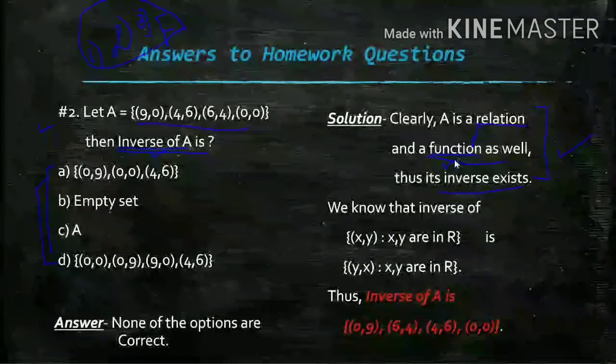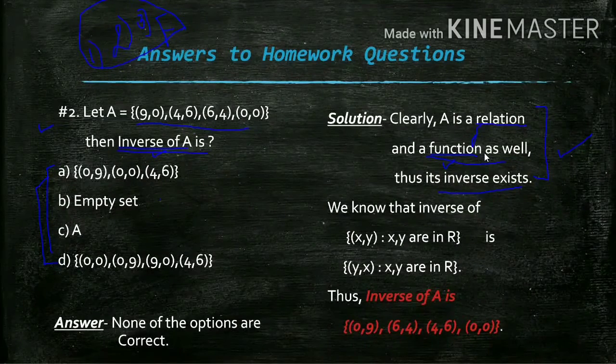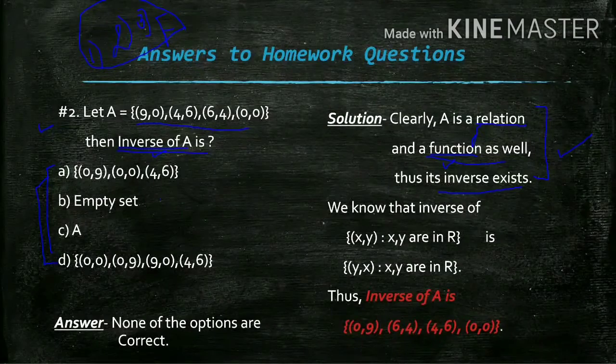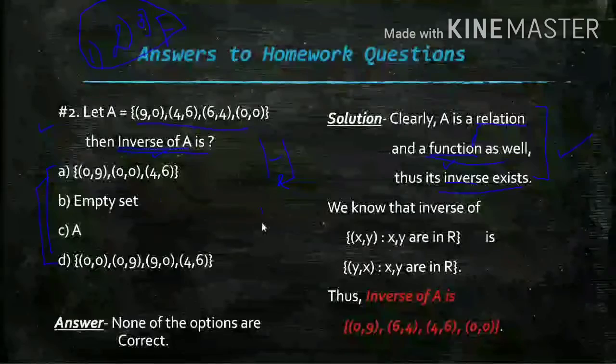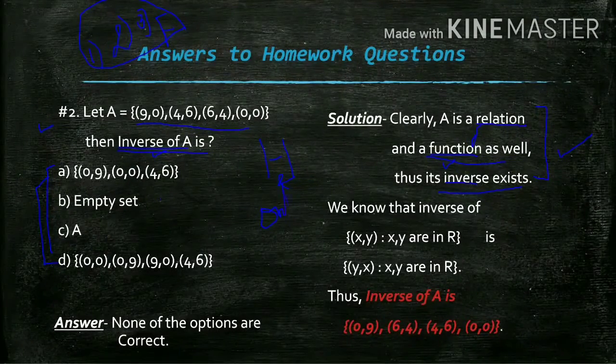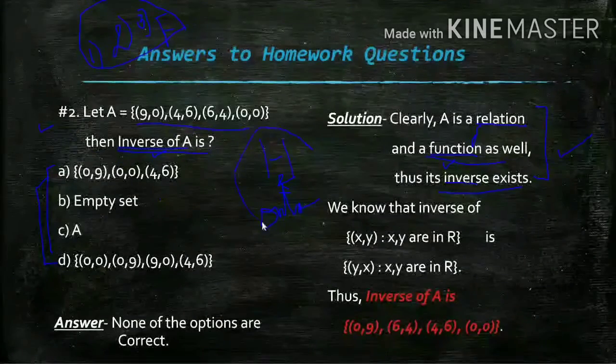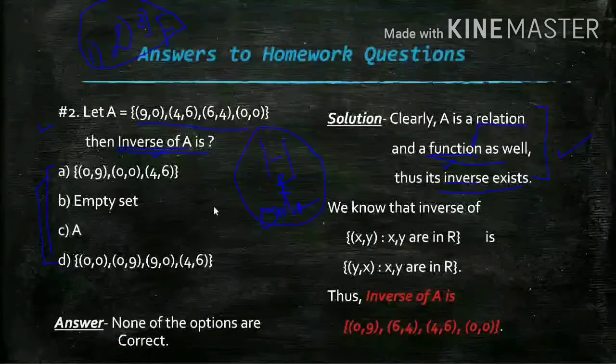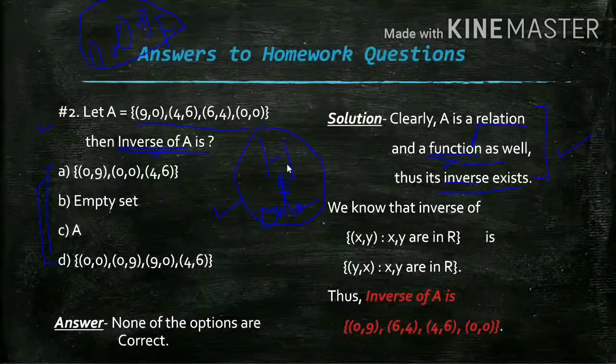Okay, and also these are not the only conditions to be satisfied, but yes, these are the things that are important. It must be a function to have an inverse, and basically it must be a 1 1 onto function. If you have read the chapter relations and functions, I just wrote over here that it's a function and its inverse exists, just for the easiness, because I hope you have not known these facts if you have not studied the chapter relations and functions.